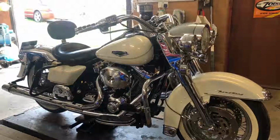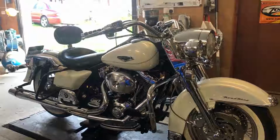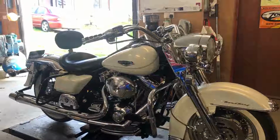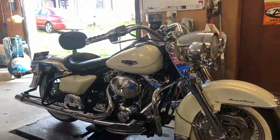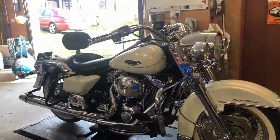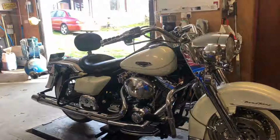It's a 2001 Road King. It's come in to get the cam chain tensioners checked, so we'll have a look and see what's going on with that. This one in particular will be just chopping the push rods, so we'll get the cam followers out and pull the cams out that way. But we'll just do a few snips and bits and pieces as we're going through it.